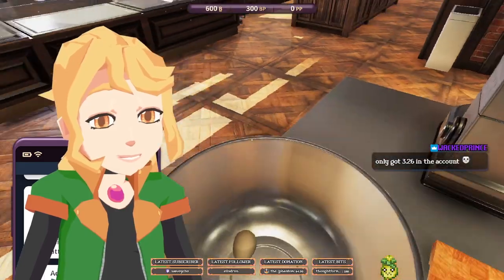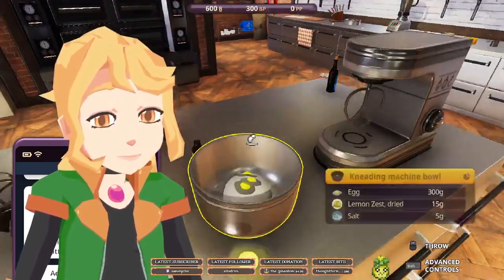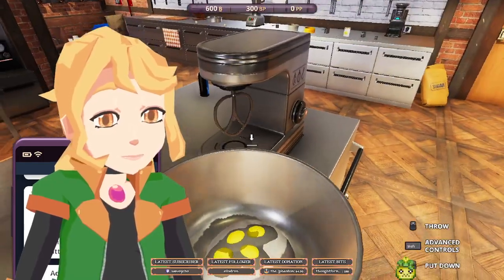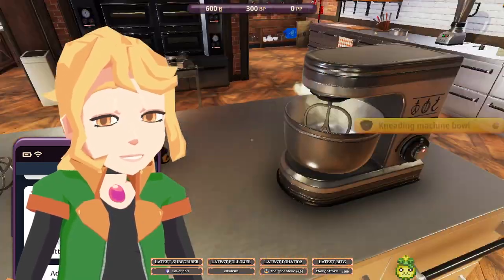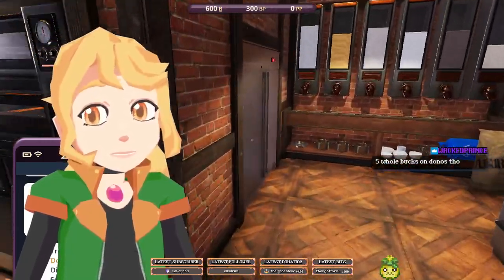I try to keep clean and tidy and run a good ship, but then... Egg. Makes using paddle. And then we need some butter.